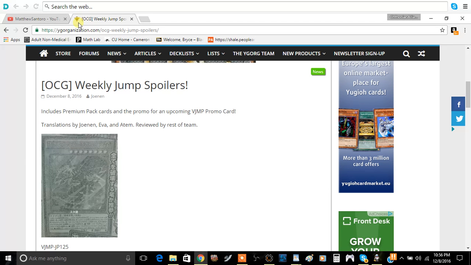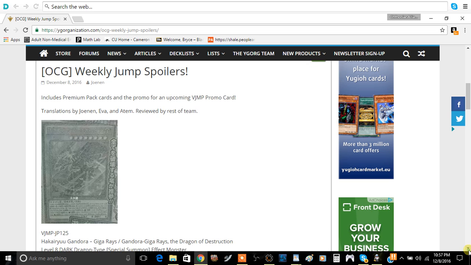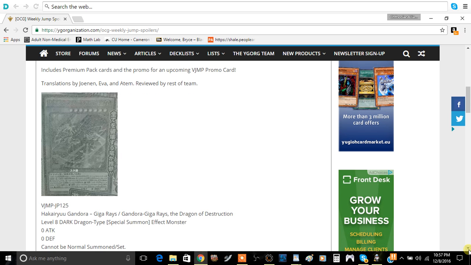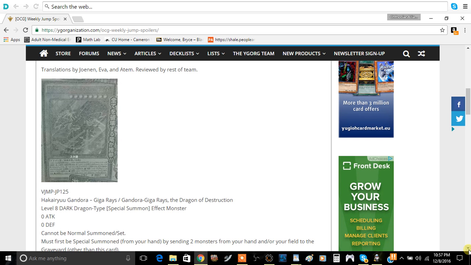And today we have a new V-Jump card for the Gandora card archetype, I guess. It's officially an archetype now, right? It has three cards in it, right? So this is Gandora-Giga Raise, the Dragon of Destruction.